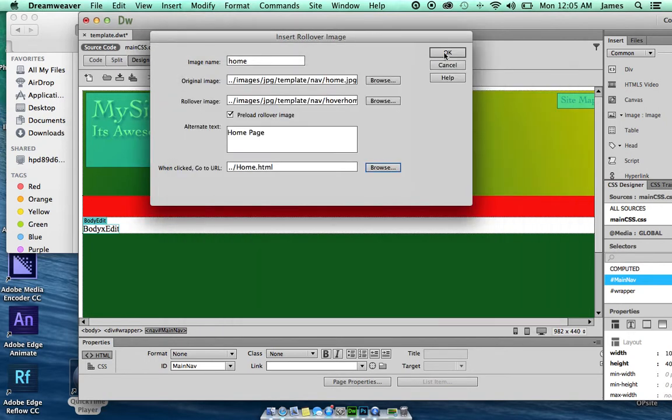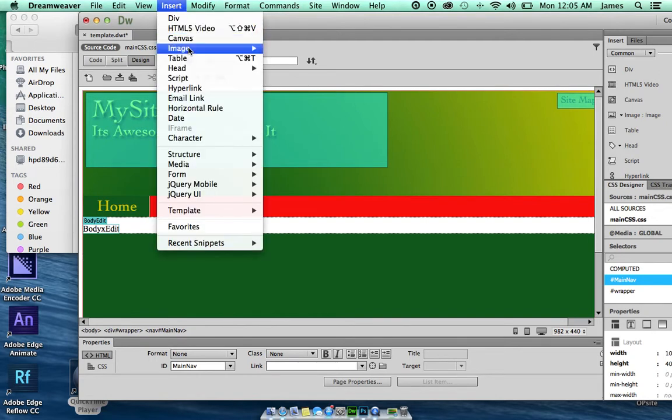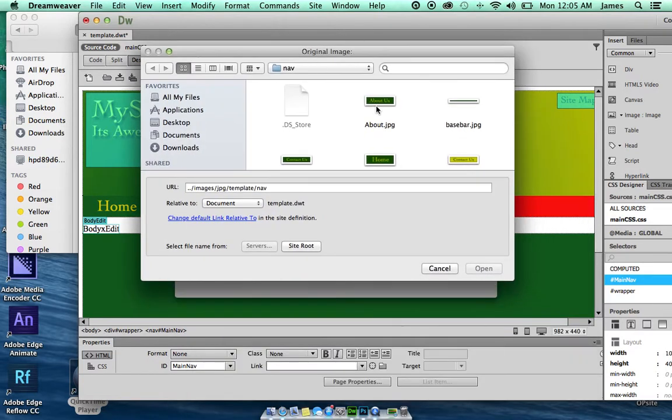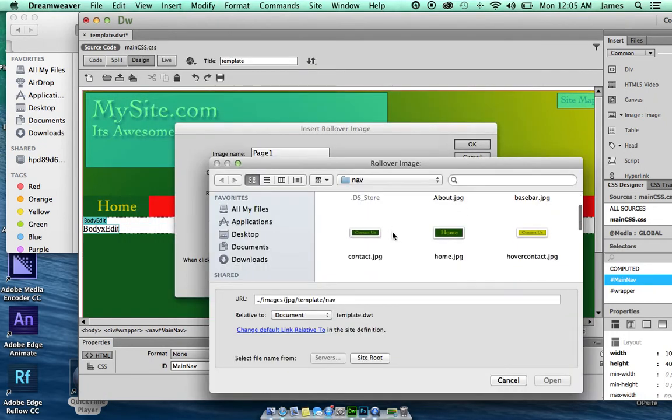And select OK. Now if you notice, we've got the home button that appears right here. Let's select next to that and do this again. So insert, image, rollover image, and we're going to make this one page 1. Original image is going to be our page 1, or P1 in this instance. Then we're going to do hover P1 for the second one.